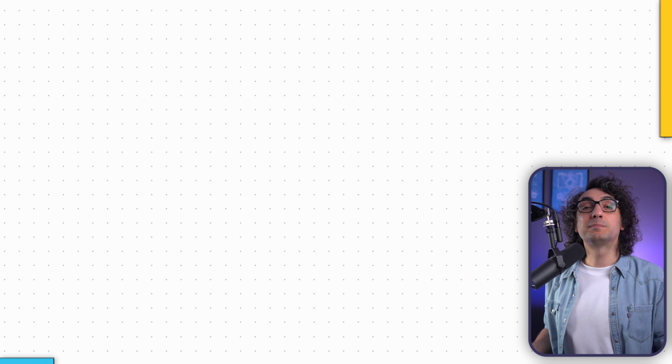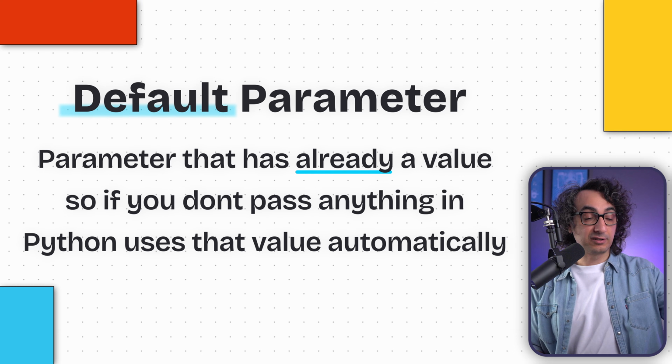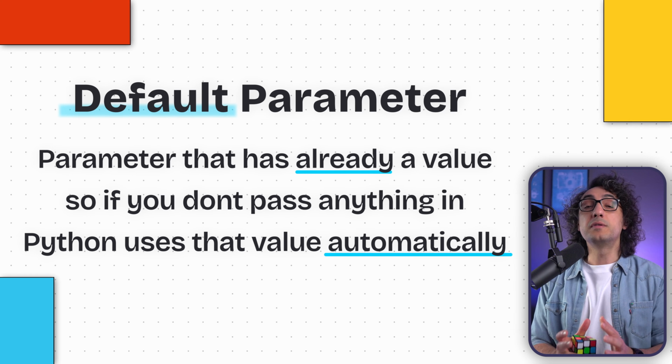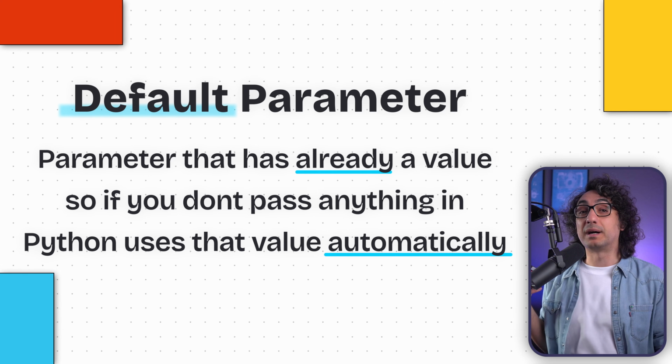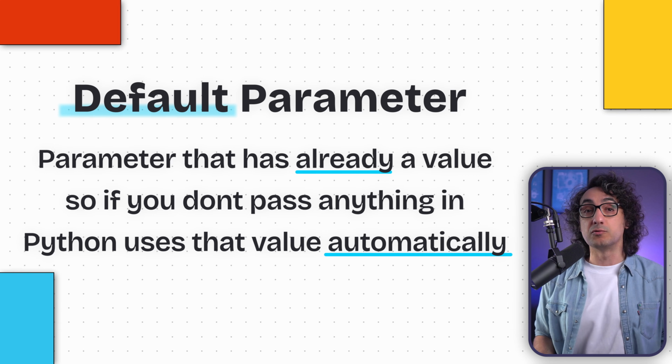So now my friends, as you see, all the parameters that we use so far require a value, and if you don't specify a value for it, the code is going to break. But the thing is, in real projects, this will not work because sometimes we have parameters that are not that important, or let's say we don't have a value for it. That's why in Python we have something called a default parameter. A default parameter is a parameter that has a default value. If you don't pass an argument, a value for it, Python is going to use this default value, and this makes our parameter optional. So it is totally okay if I don't pass any argument, any value. So let's see how this works.